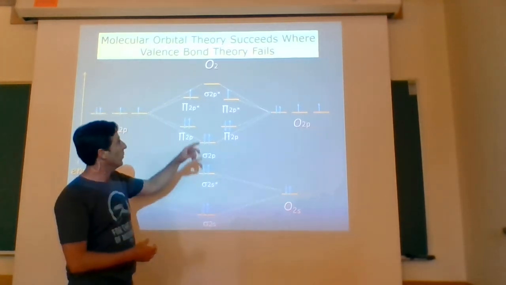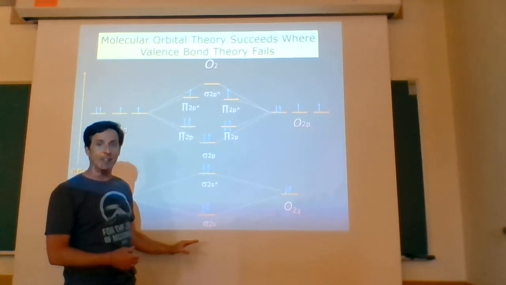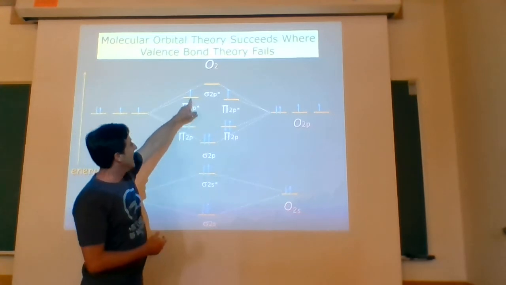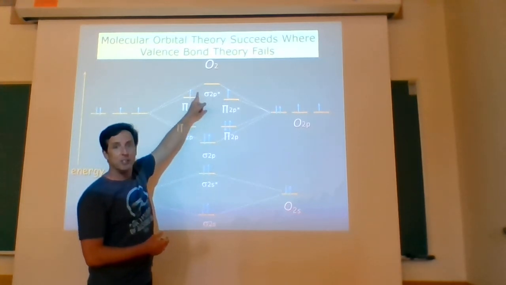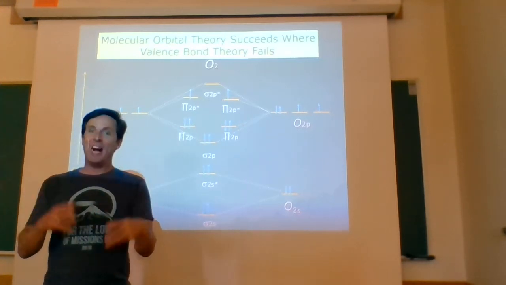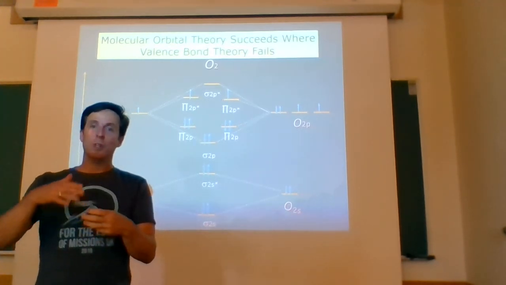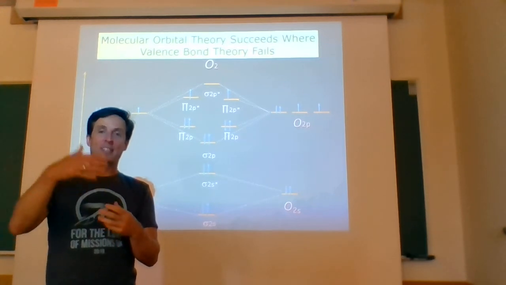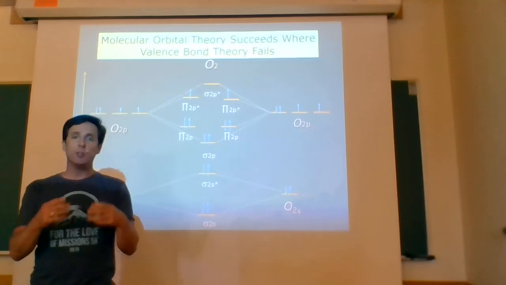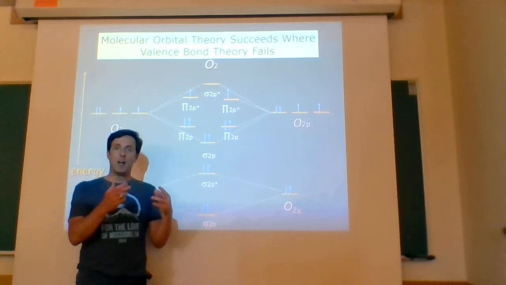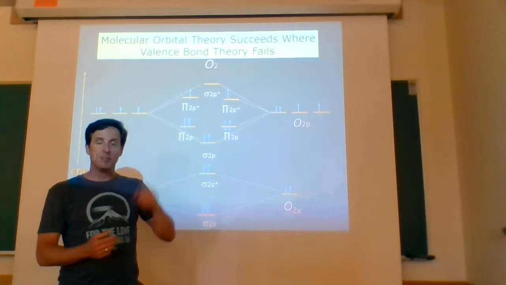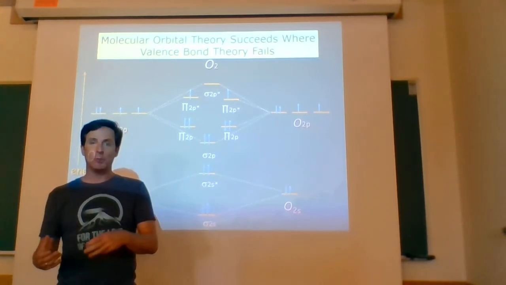But now we can see, if we analyze this diagram, according to MO theory, the oxygen molecule actually has 2 electrons that are by themselves. Each of those is an orbital by itself. So that's what gives the oxygen molecule its magnetic properties. It's affected by a magnet. It has unpaired electrons. We call that a paramagnetic molecule.